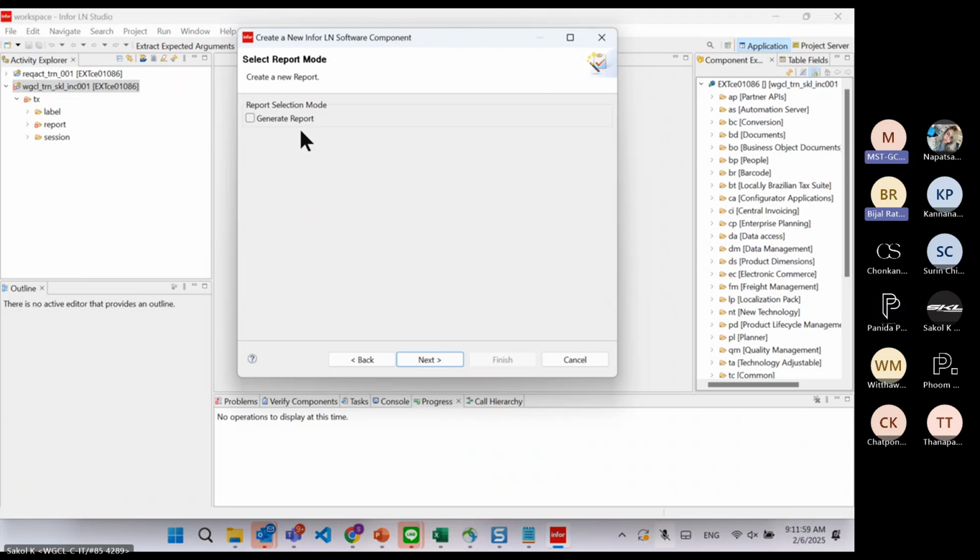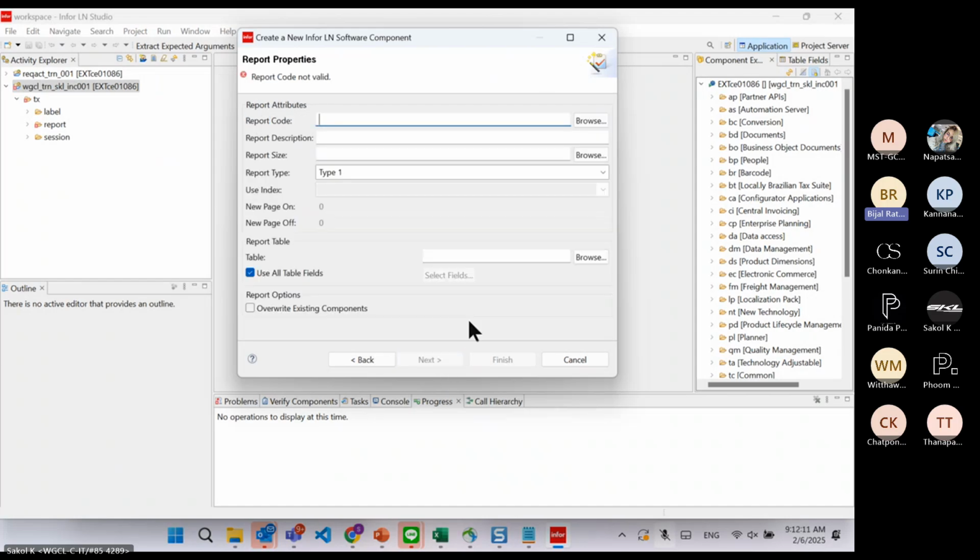Generate report is nothing but generating the report and attaching it to a session. If you are attaching to a session, it means it has a table. But if you want to use multiple tables, even if you have attached only one table, that is still a possibility. It is not a restriction. We can use multiple tables. I'll show it to you when we do. Don't worry about that.